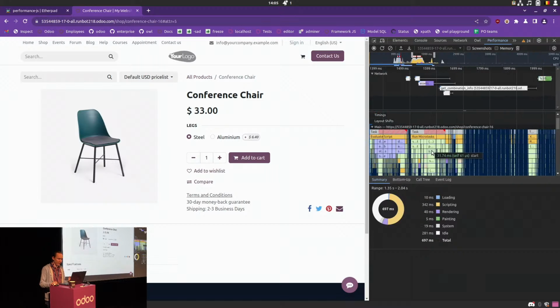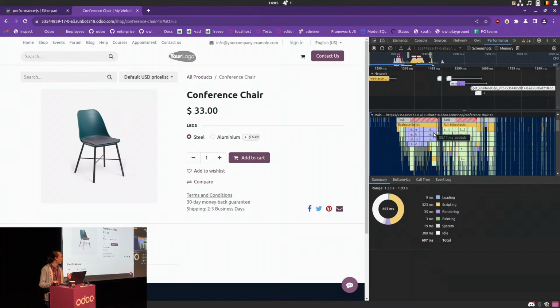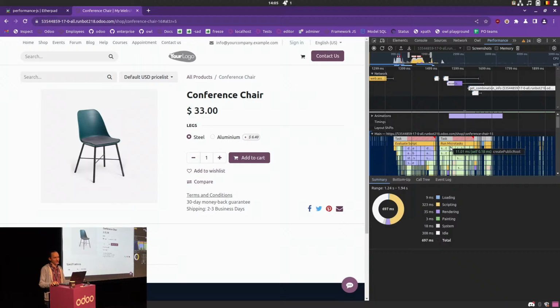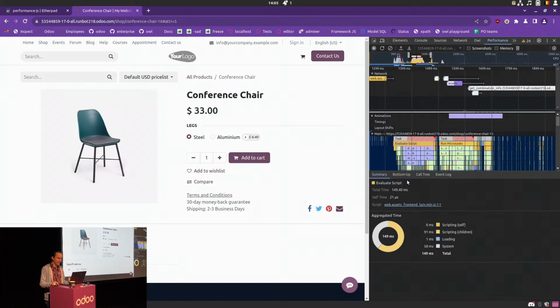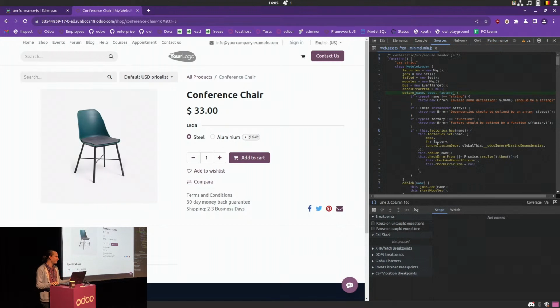And so if we zoom in on this, you can see what's typically called a flame chart. In this case, it's in the other direction, so it's sometimes also called an icicle chart. If you click on one of these slices, you get a summary. Let's say I click on this define. It also gives you a link to the place in the code where this is. So if you find something that's expensive, you can easily find it directly in the source code.